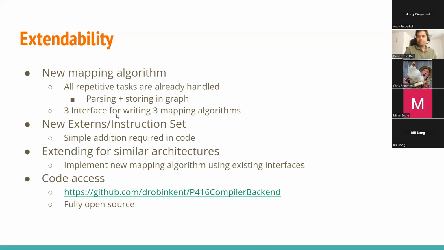Also, in the hardware specification part, I have kept the option for adding a new extern, so that you can add a new extern or instruction set in the switch architecture. Of course, if you add a new extern, it will have some more limitations, so you need to write logic for that.